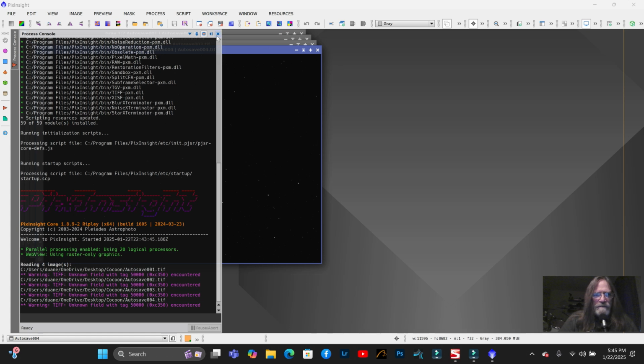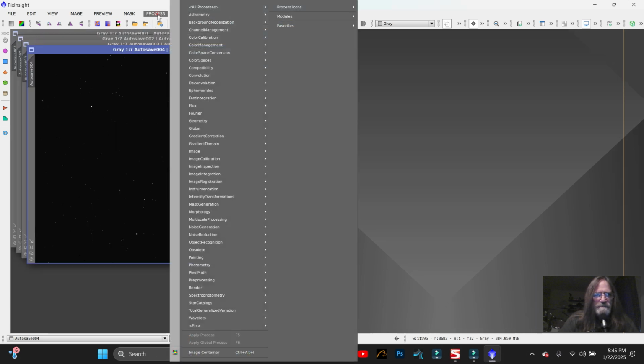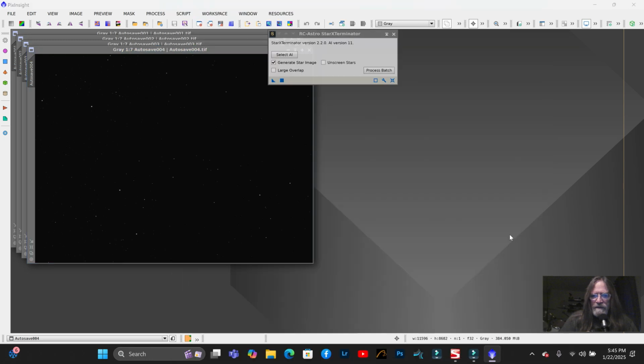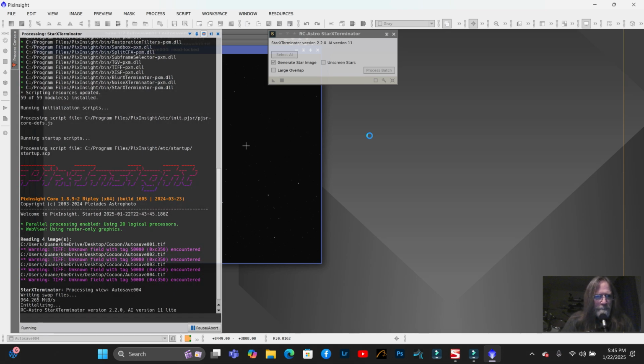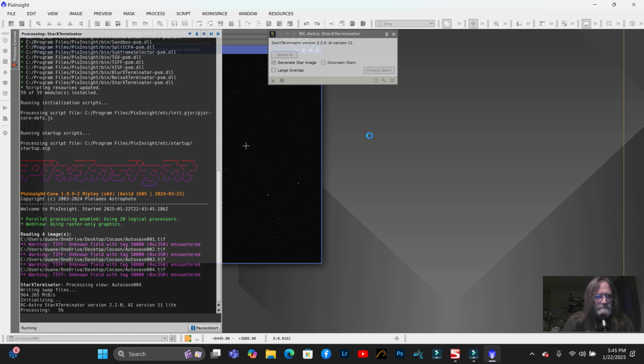Okay, the first thing we're going to do is we're going to remove the stars. Russell Croman's Star Exterminator. We'll drop it on. I do have CUDA enabled acceleration, but the file is large, still takes about 2 minutes. You see the progress right here. Maybe I'm wrong. Looks like it's sped up now really nicely. Huh, okay, I'll take it.